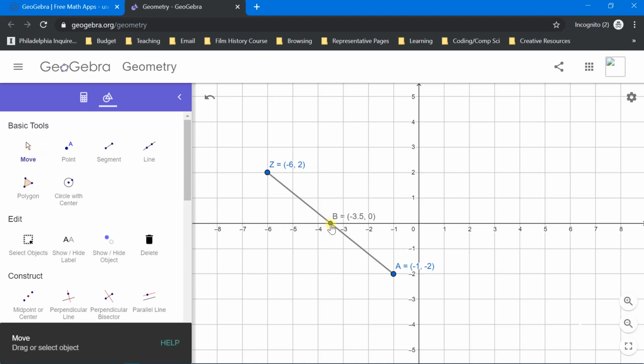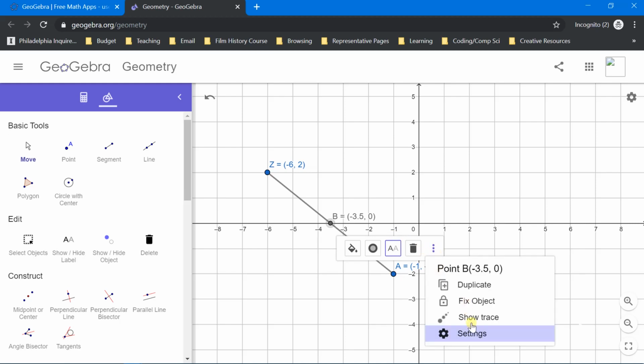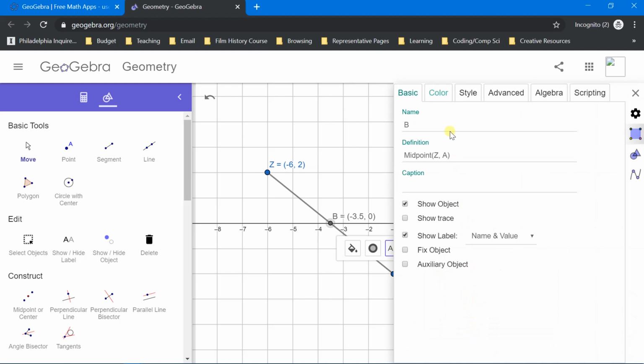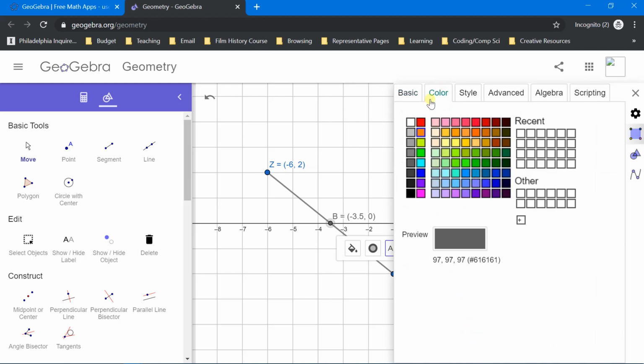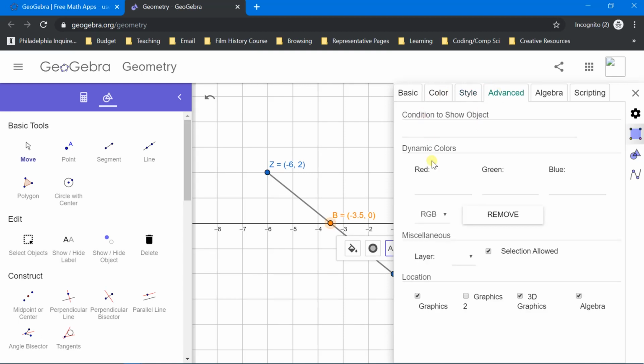Now, what you can also do, if you feel like messing around with your points, is go to Settings, and there's a lot of things you can do. You can change the color of your point, you can make it bigger. To be honest, I don't really know what this thing does.